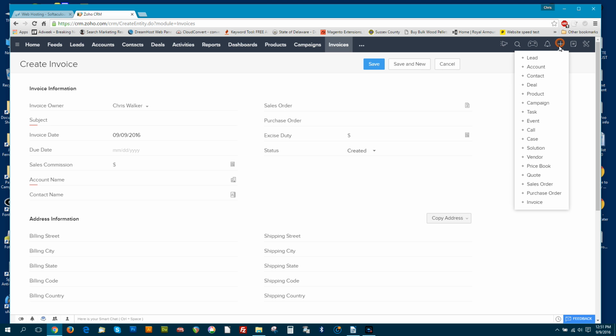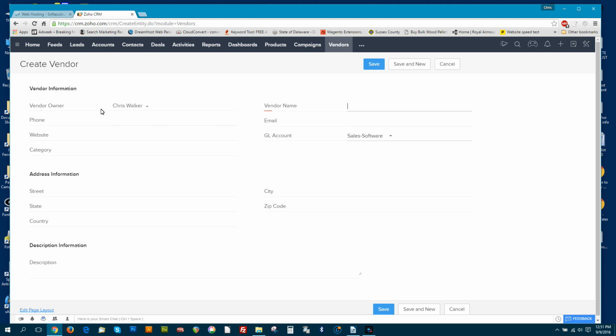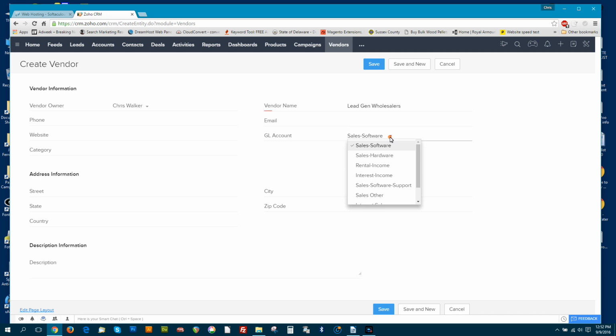Then over here we have, this is kind of the jump list. You can add a lead, add an account, add a contact, add a deal without having to go through any of this stuff. It's real quick. Vendors, this is another big thing. John, you can keep track of all the vendors. For instance, lead gen, wholesalers, whatever, their email, the account, sales, software, hardware, rental, sales, other, for your general ledger.